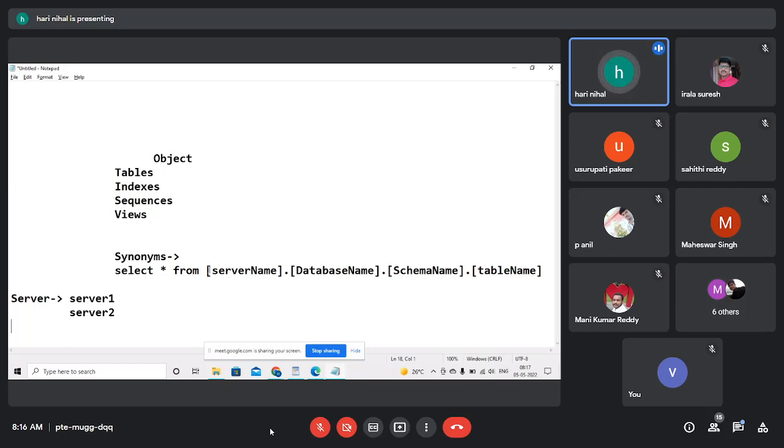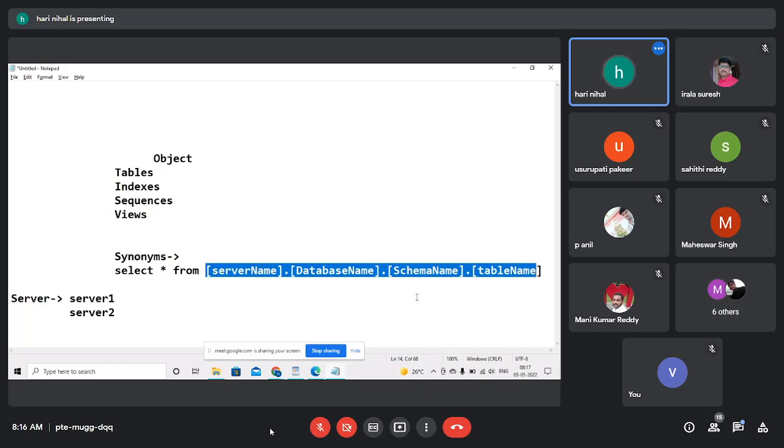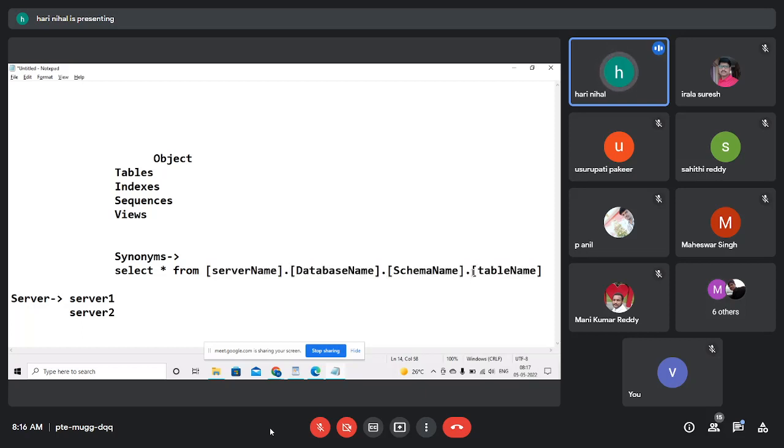So this is the database object. We are retrieving using the object, right? So this dot operator, if you know OOPs concept, is a dot operator which we use to point to whatever is inside, or how we exactly access the object using this dot operator. Similarly, we are using it over here also. So just to avoid this whole confusion, what we do is we create a synonym.